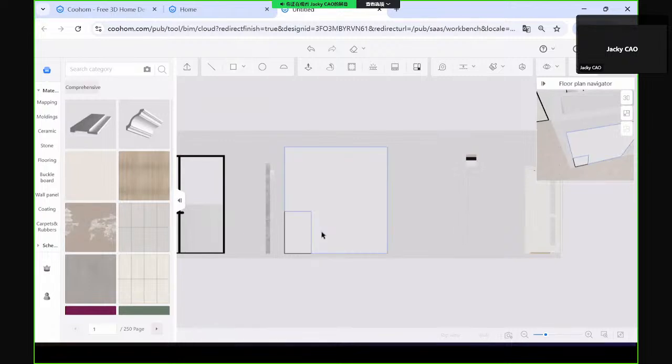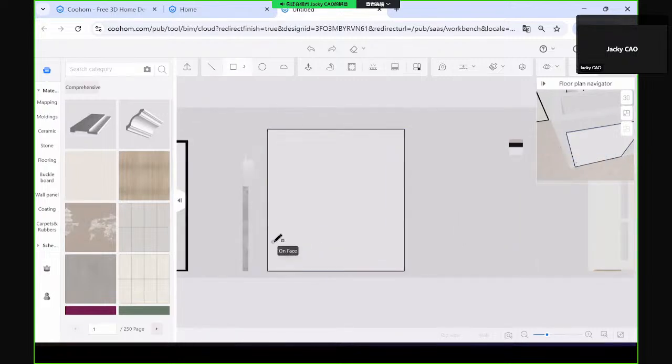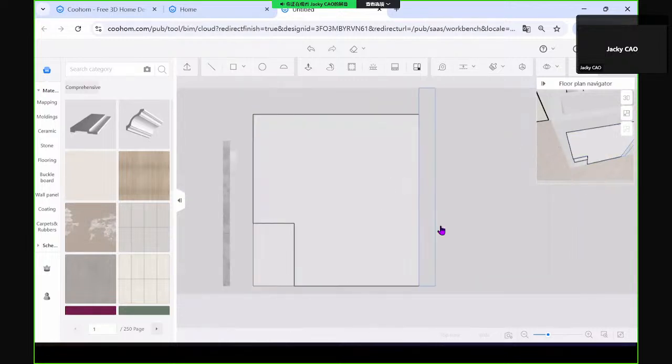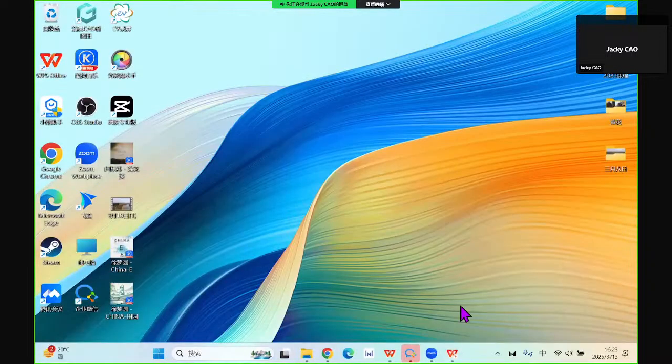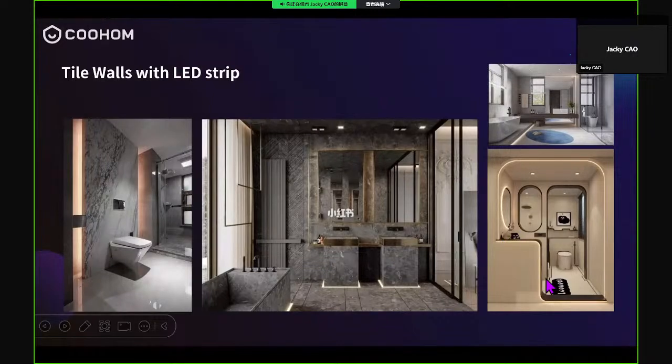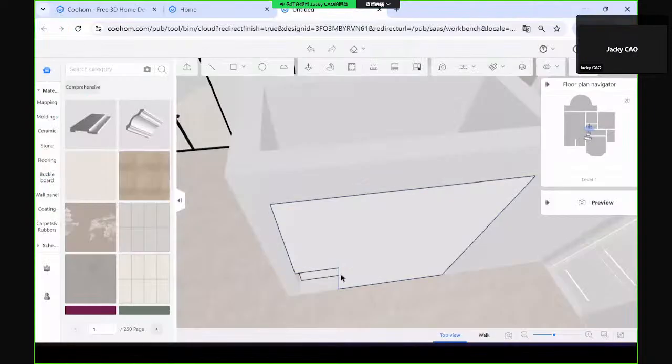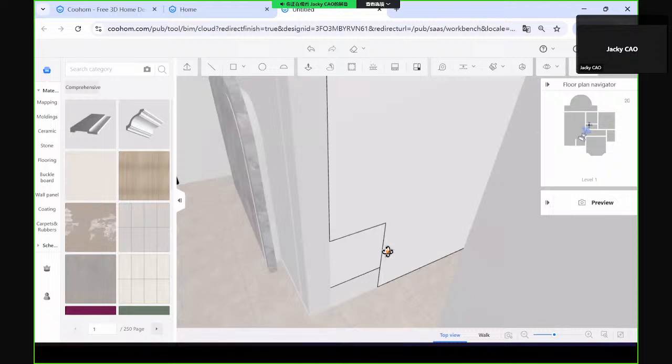For example, this area. If you want to draw really precisely, start at the endpoint. And here we get the length and the width. Let's say length about 600 and width 950. That will be your preference, and then you just need to delete. Why you need to delete is because here you need to have the gap. You need to avoid the element.